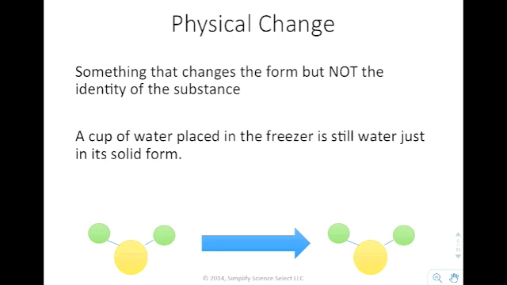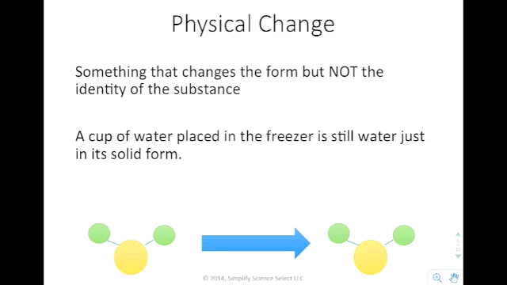Generally, physical changes are thought of as reversible, but that's not a good way of putting it, because if you tear a piece of paper in half, it's really hard to restore the piece of paper back to the way it was. The best definition is you haven't changed the identity of whatever it is.